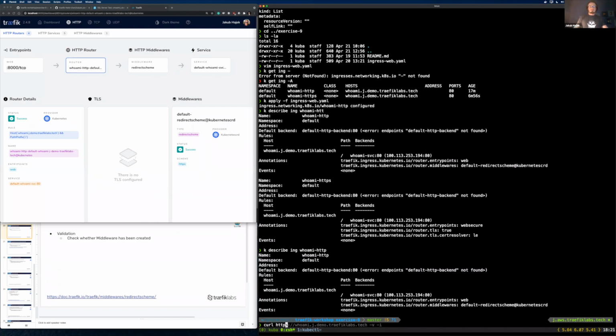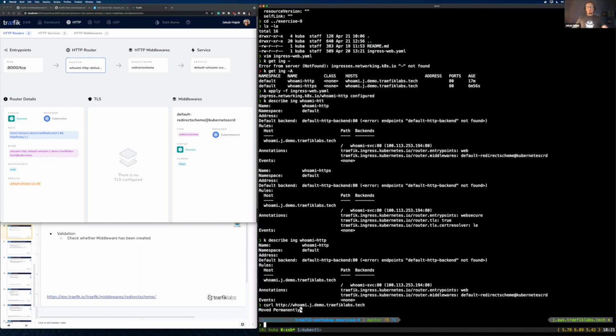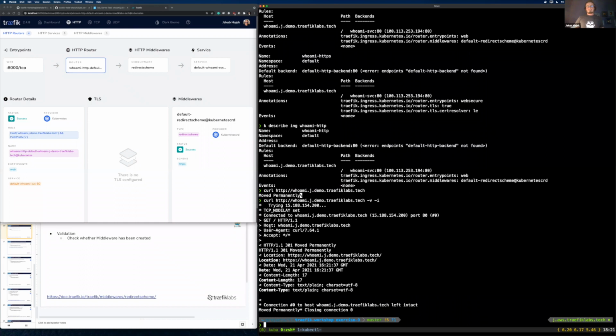Now if we send a request to HTTP, we should get moved permanently. That's correct. Let's have a look at the response. Because we sent a GET, we get a 301, and we are moved to HTTPS. So it works as expected.